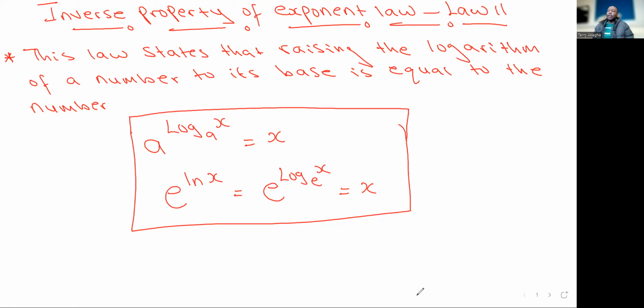Thank you very much. And don't forget as well that this property, especially taking the exponent of both sides, the exponent of a ln of a number is equal to the number. This is very important because we're going to be using this to solve loads of questions later. So don't forget that. It's very important to take note of that.